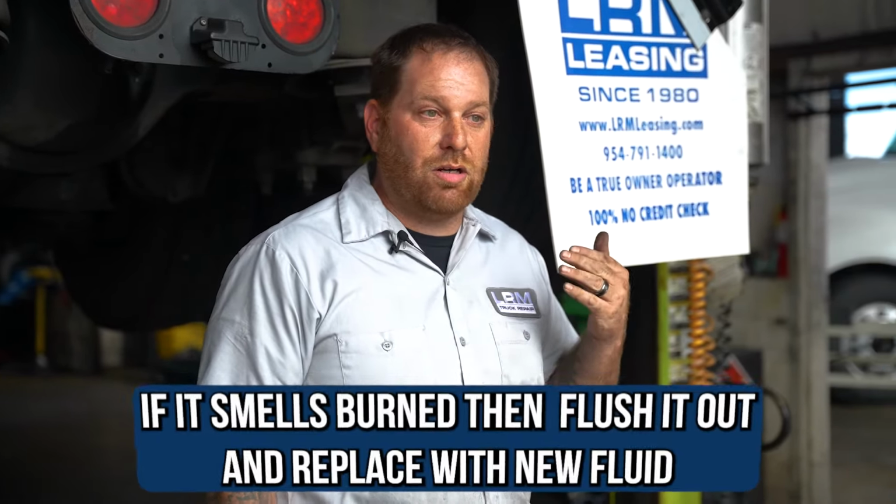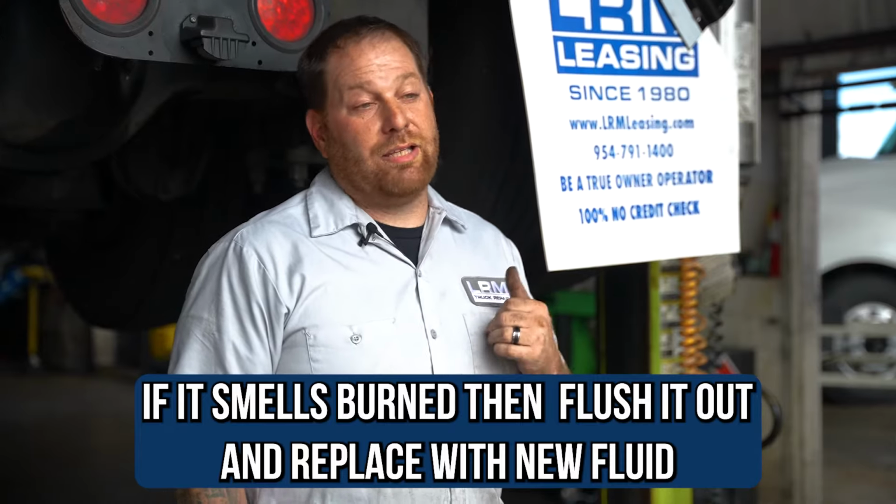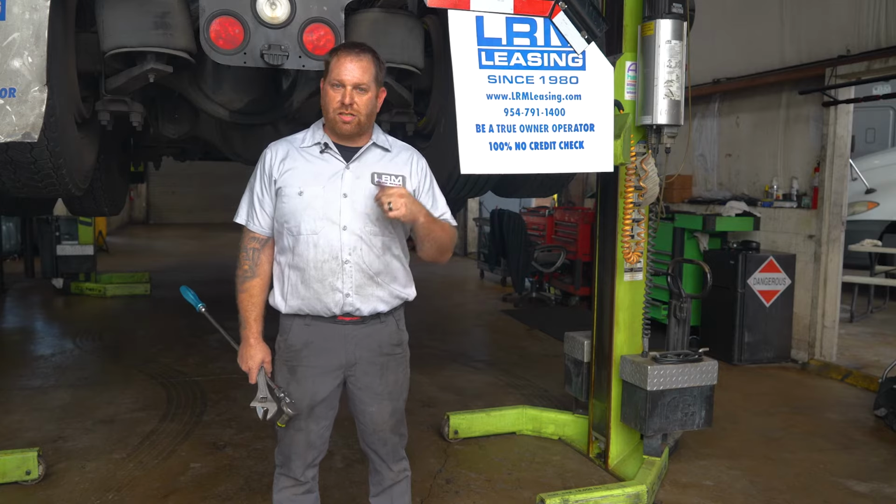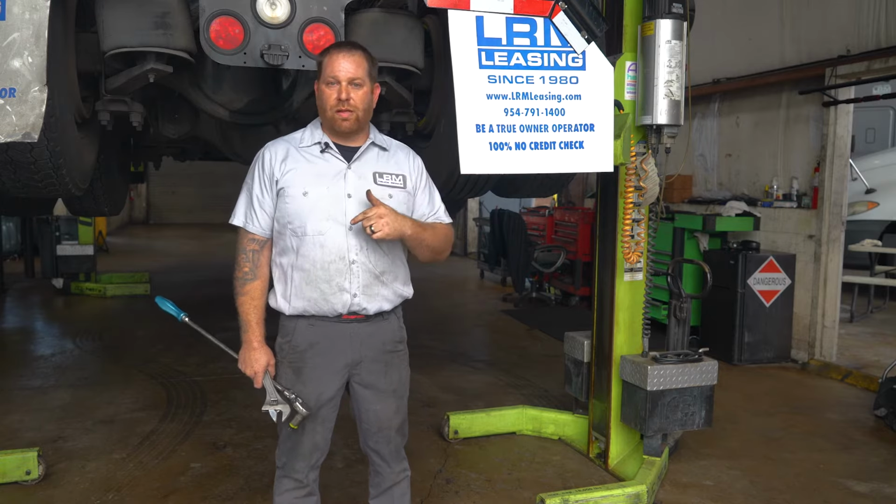And then the other thing is, if you ever remove the plug and it smells burnt, at that point, I would highly recommend that you drain all the oil and fill it back up. If the transmission is equipped with a filter, replace the filter as well. The differentials, some of them have filters, some of them don't. If it doesn't, don't freak out. They usually don't, but go ahead and drain that fluid and fill it back up as well.